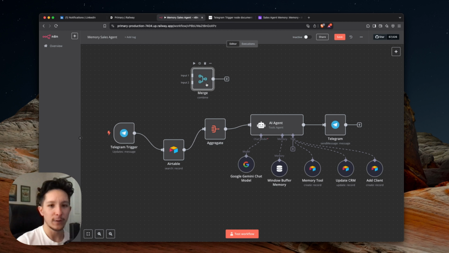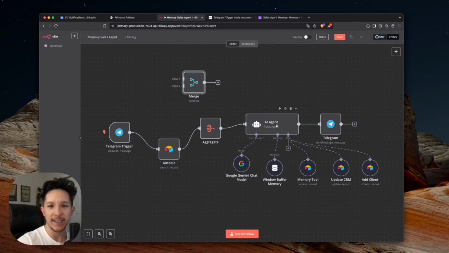I spent a couple hours trying to debug this while trying to build the agent according to this method, and the solution that I ended up coming across was to just eliminate the merge node altogether in favor of just aggregating all of my Airtable records and then passing that directly off into my AI agent. You guys can try both methods. This setup you see here is what I was able to get functioning, and it's also quite a bit simpler to set up than including a merge node as well. So just be aware of these variations, and in the end, if you build things exactly as I have them set up here on screen, this memory feature should work just fine for you.